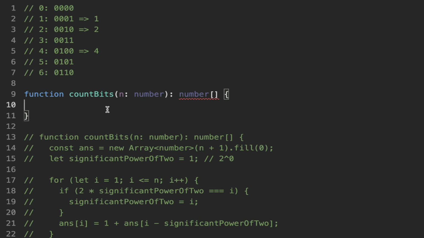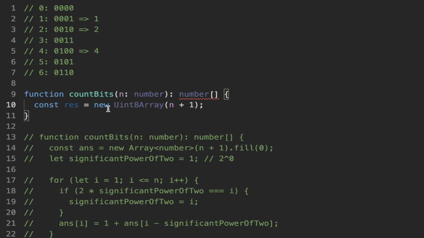What I want to do here is start off by making use of an array which is specifically used to deal with binary data. You might not have seen this in your everyday programming unless you're doing some network stuff or lower level stuff, but it's also available in JavaScript. So we can have a Uint8Array, an unsigned int 8 bits array, for n plus 1.